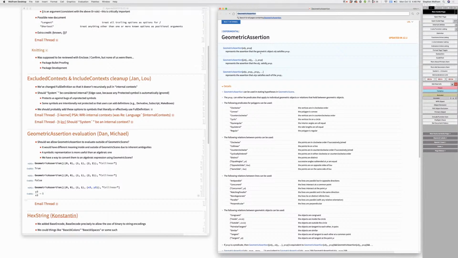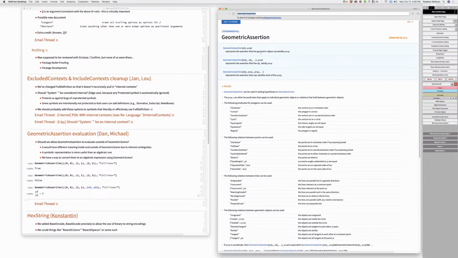Although I will point out we have collinear points now. So in fact, we have this function for this specific case. But what about all the other things here? The answer that use geometric scene is not an acceptable answer.